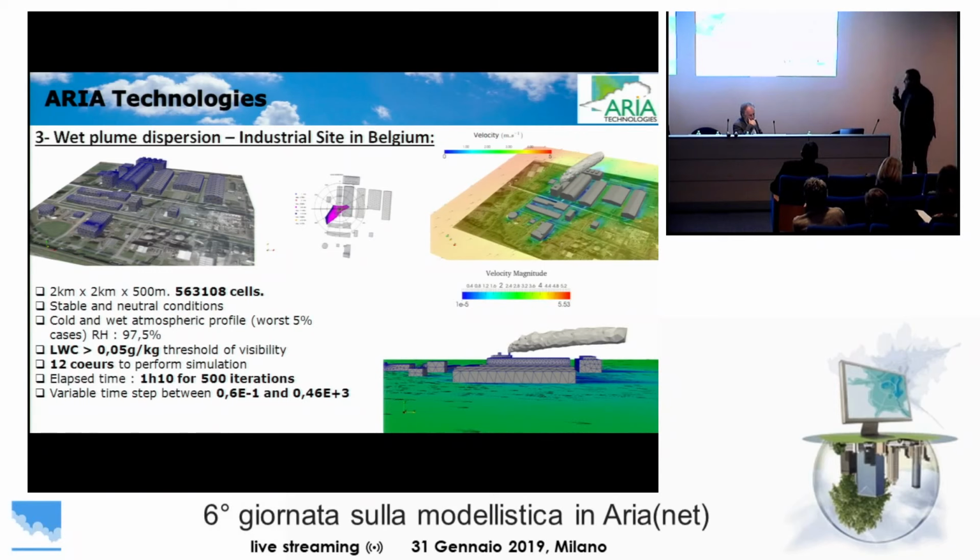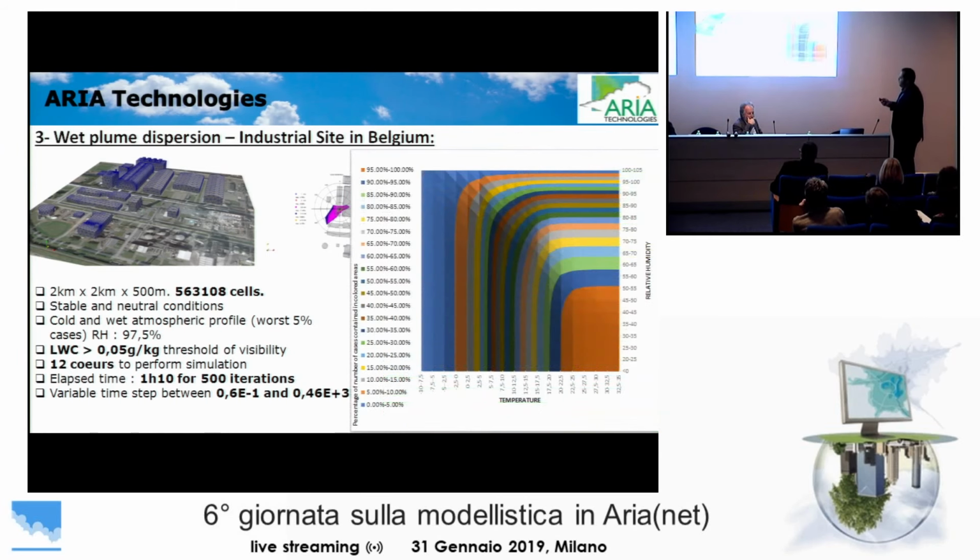This is an application we performed in an industrial site in Belgium. It's a wet plume dispersion. The customer wanted to know if the wet plume will reach the top of the targeted building here. So to address this problem, we first did a little meteorological study to set up the penalizing conditions.